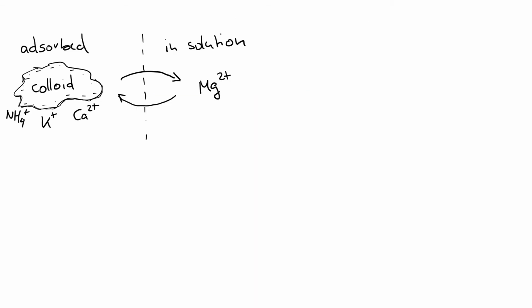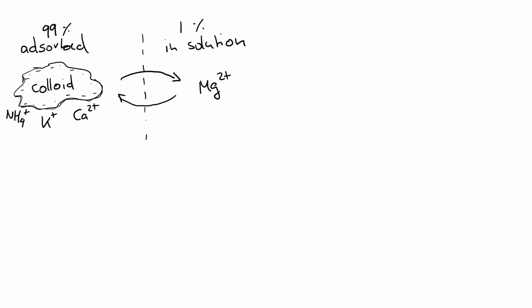So the colloidal exchange sites and the cation exchange that they provide is important for retaining nutrients in the soil and making them available for plants and for microbes, and preventing their rapid leaching, or at least minimizing the leaching of them. These cations are held by electrostatic attraction, which we said, and that's a relatively weak bond, which makes them so exchangeable from these exchange sites versus some other storage mechanisms.